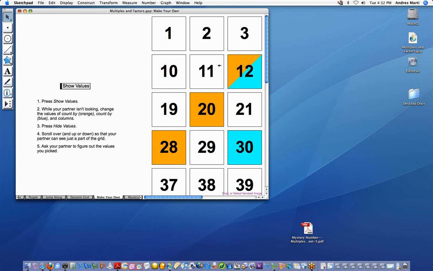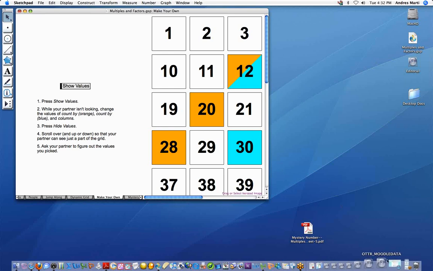But what I'd like to do now here is to try to figure out what my values for my orange count by value and my blue value are. So what am I counting by? So I'd like all of you to play along with this, or to imagine your students and give an answer you imagine a student might give. And look at this grid for a second. Notice which numbers are shaded. And now I'm going to pull up the survey. So think about what is our value for blue and what is the value for orange.